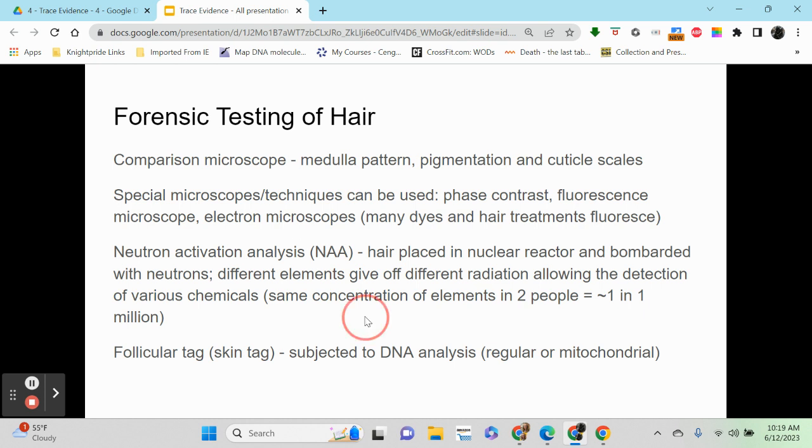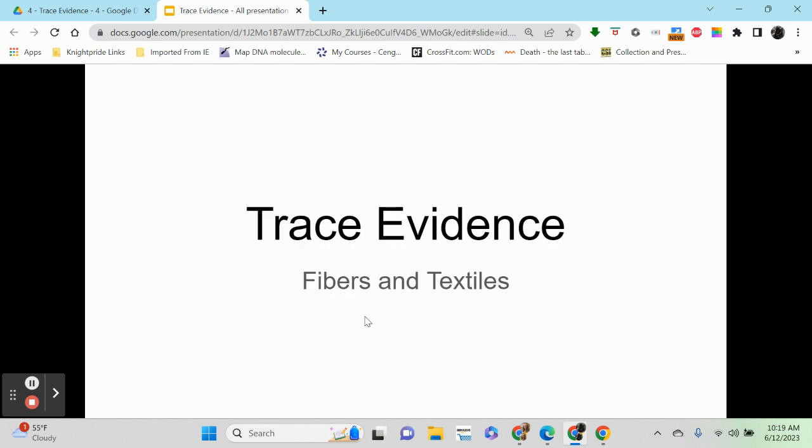DNA profiles we know are not going to be just that of class evidence, but this is going to provide us now individual evidence. All right. So again, only present in hair that was removed during an attack. So once you have that, now you've got individual evidence that's going to be even more specific.